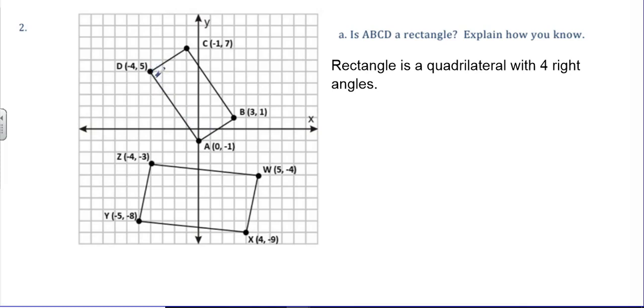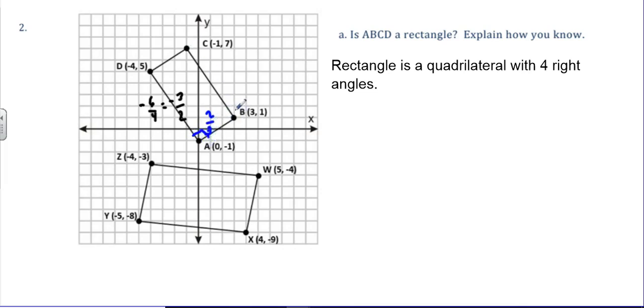So let's find the slope of each of the sides. From D to A, I'll go down 1, 2, 3, 4, 5, 6, and then over 1, 2, 3, 4. So the slope here is negative 6 over 4, which simplifies to negative 3 over 2. The slope from A to B, we go up 2 and over 3. When I compare segment DA to segment AB, I do have perpendicular segments here, so I have a right angle. All right, let's check the others.